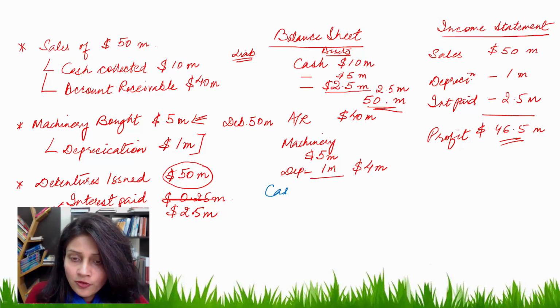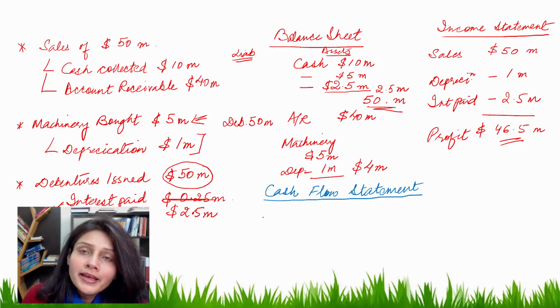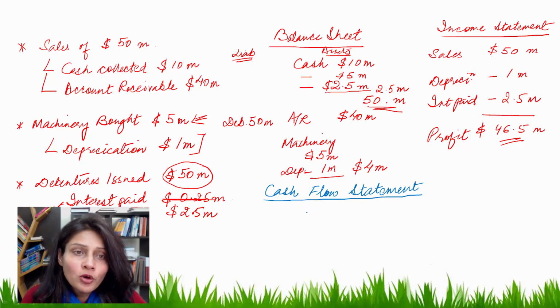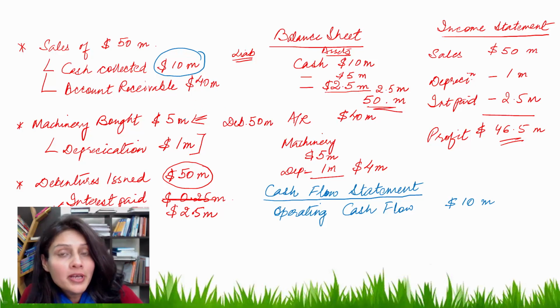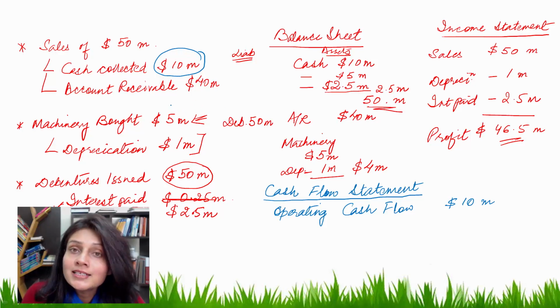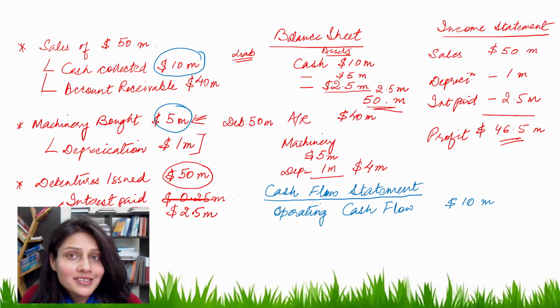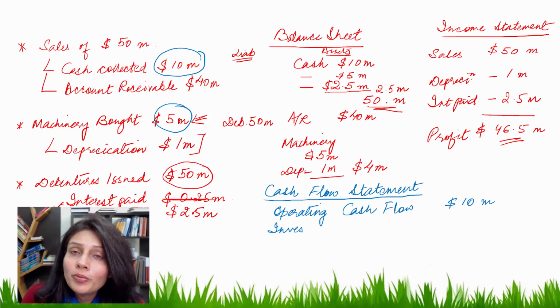So if I have a cash flow statement down here, then all my cash flows will show here. The first cash flow was a cash collection of $10 million. And because this is coming out of the core operations of the business, it will be termed as operating cash flow. In the next transaction, there has been the purchase of a machinery, there has been an investment, and $5 million has been spent on that investment. I would term this as an investing cash flow, because it is not involving any trading. It is not involving any operations of the business. It is the purchase of an asset.